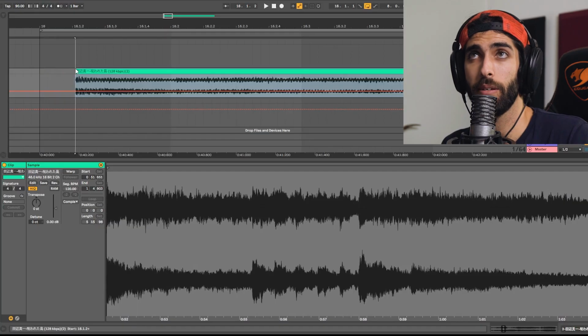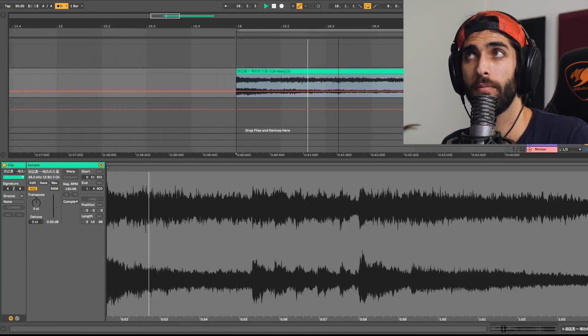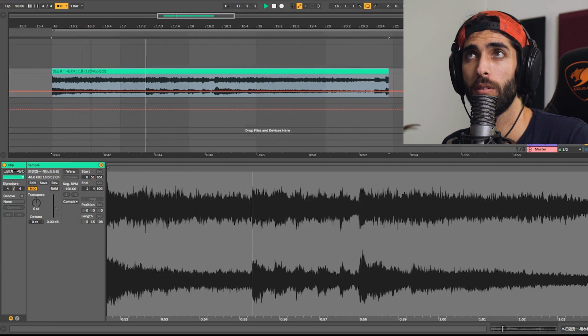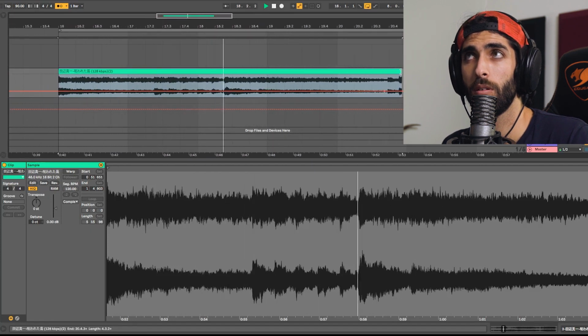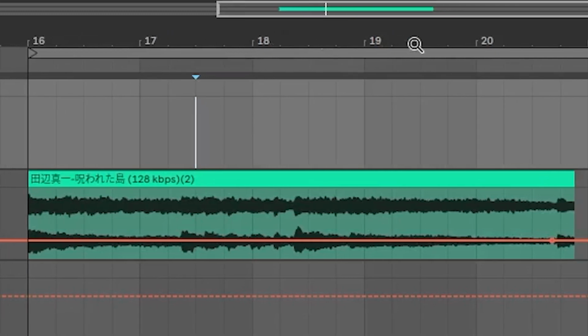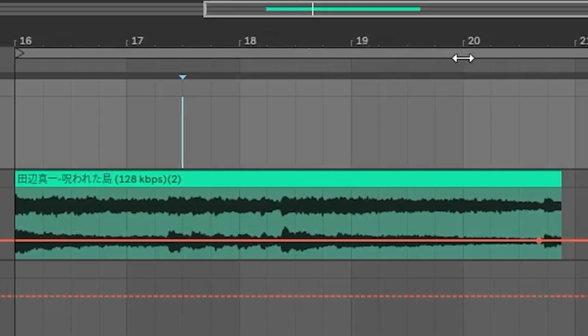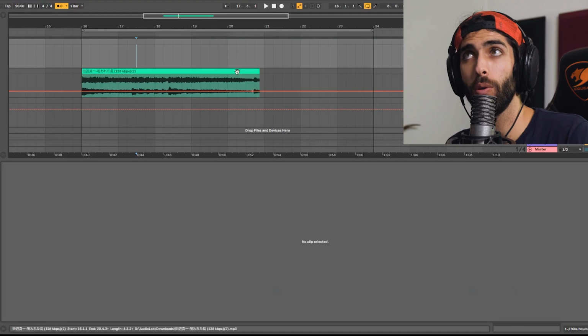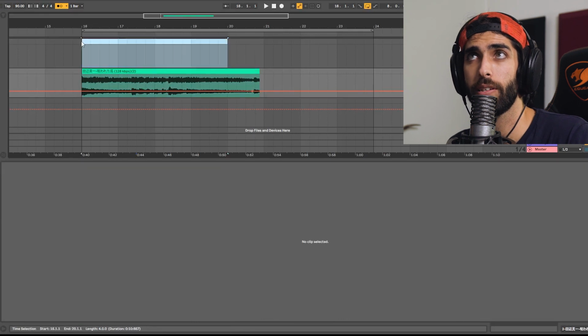Now the first thing we need to do is sync it to tempo. Let's go to the beginning of the sample and put a metronome on. Now let me teach you a really simple trick to get your samples to sync with the tempo. As you know, usually when we make a loop, the loop is made out of 4 bars. Between 16 and 17 is 1 bar, 17 to 18 is the second bar, 18 to 19 is the third bar, 19 to 20 is the fourth one. So we want this to fit into this. How do we do that?